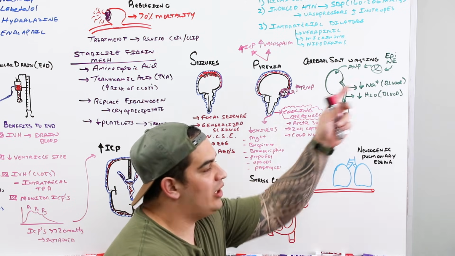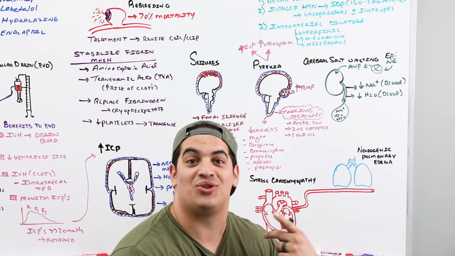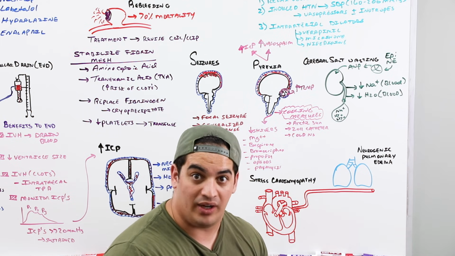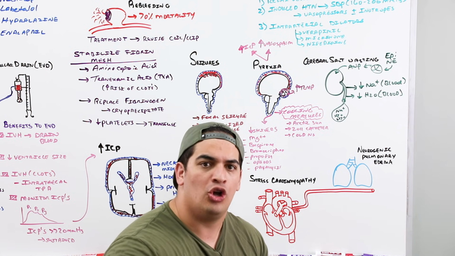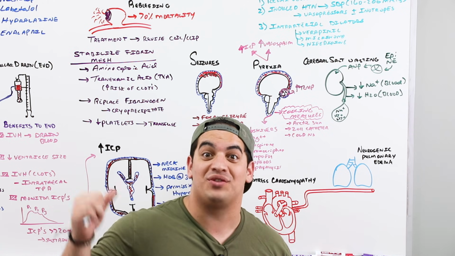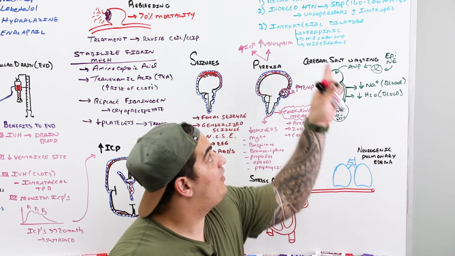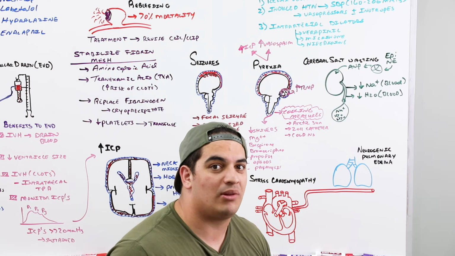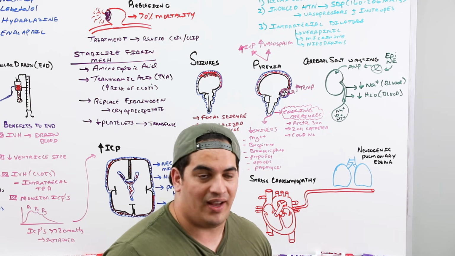Why is hyponatremia bad? Hyponatremia is bad because guess what? It can worsen cerebral edema. Because if the blood is less salty, water will actually move from the blood into the brain tissue, worsening cerebral edema and intracranial pressures. Why is hypovolemia bad? If the person is in vasospasm and you have hypovolemia, what do you do to the cerebral blood flow? You decrease blood flow, and that can also worsen vasospasm.